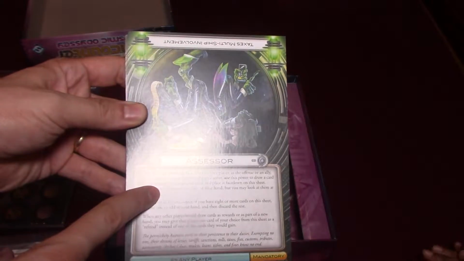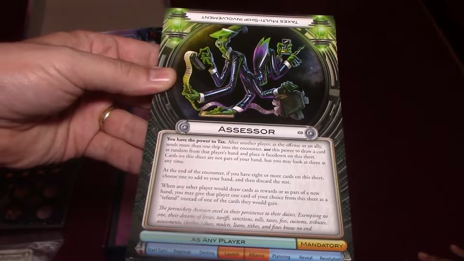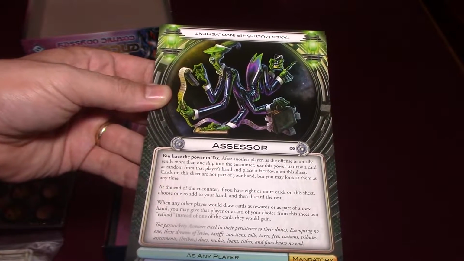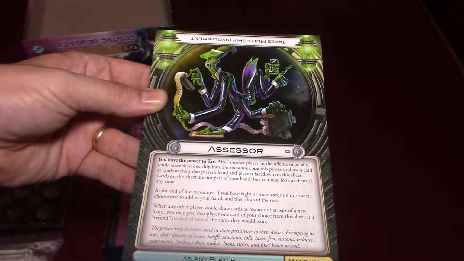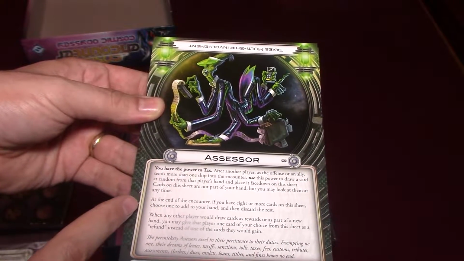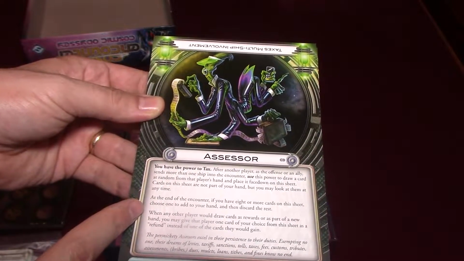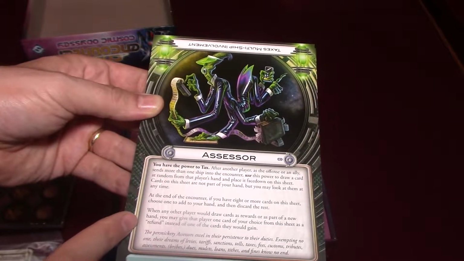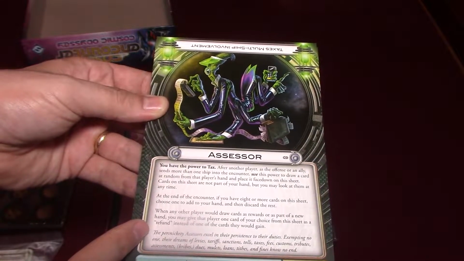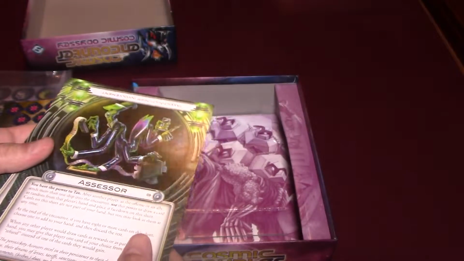The Assessor. The Assessor has the power to tax. The power to tax means that after another player, as the offense or an ally, sends more than one ship into the encounter, use this power to draw a card at random from that player's hand and place it face down on this sheet. Cards on this sheet are not part of your hand, but you may look at them at any time. At the end of the encounter, if you have 8 or more cards on this sheet, choose one to add to your hand and then discard the rest. When any other player would draw cards as rewards or part of a new hand, you may give that player one card of your choice from this sheet as a refund instead of one of the cards they would gain. That's powerful.